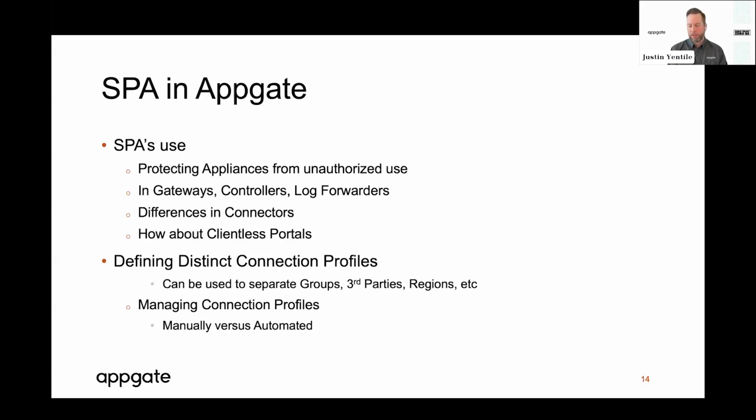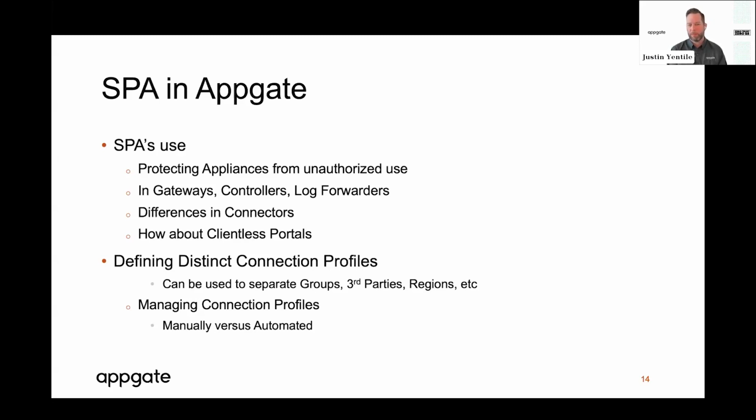And so connectors are essentially a network abstracted appliance that exists on behalf of those devices that are near it as a client. And so those connectors need to be able to communicate as an appliance to the controller to receive their instructions as an appliance. But also each of the instantiated clients that run on that connector need to also use SPA to communicate back to the controllers. And so those connectors are actually going to have several different SPA keys for each of these different messages that need to be established.